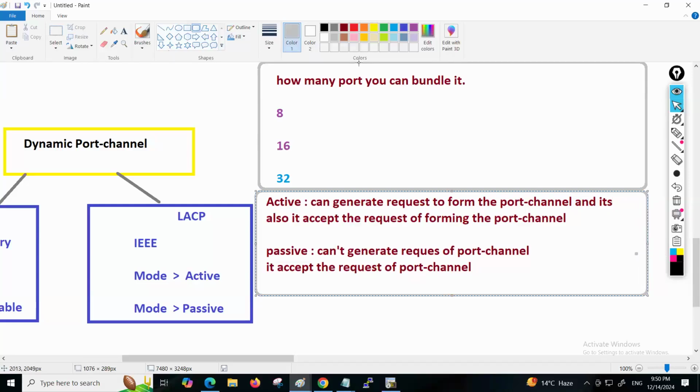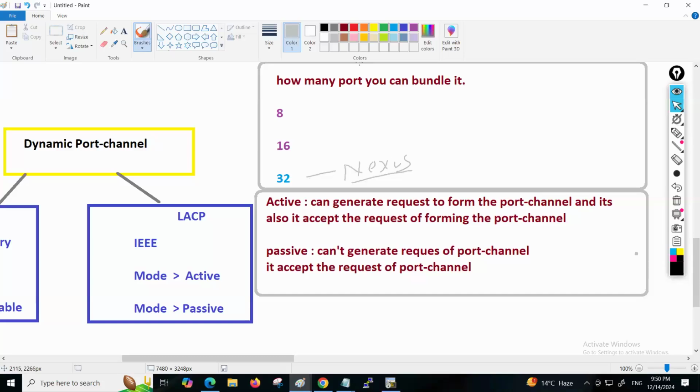Yeah, go ahead, Abbas. Sir, let's suppose I have a funny scenario where I have a 24-port or 32-port switch, and I want to have two switches, and I want to make all of the ports part of one port channel. Is it possible to put all the ports in a port channel? 24 ports, you can do that. Up to 32 ports, you can do that in the Nexus. The entire switch? Yeah, the entire switch on a Nexus. But on a Catalyst, you cannot do that.